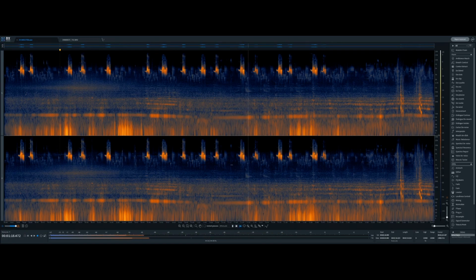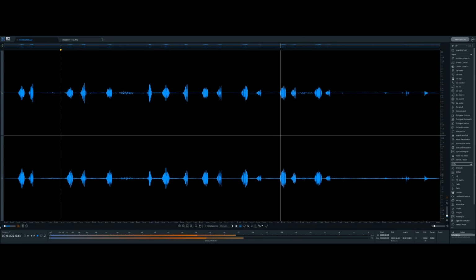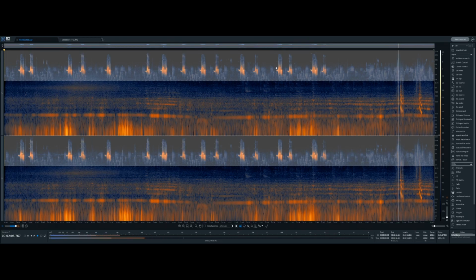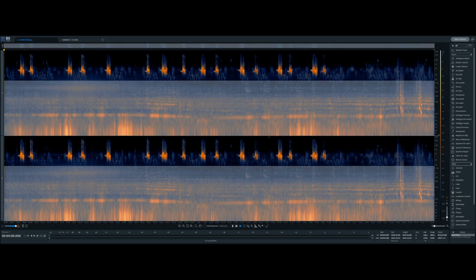To filter out these unwanted sounds, we need to be in spectral view. A normal wave file just shows us nothing but a wave. Spectral view shows us all the frequencies in the soundscape. Time runs from left to right, and at the right-hand side, frequency goes from 0 Hz to 20 kHz. The bird singing starts around 2 kHz upwards to 7 kHz, and its harmonics go up to 20 kHz. Most of the man-made noises is from 2 kHz down to 50 Hz.